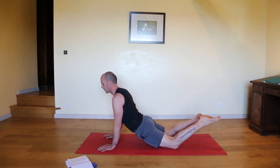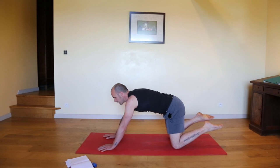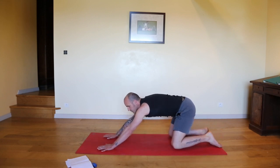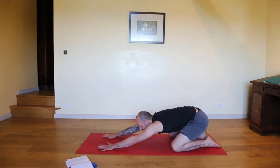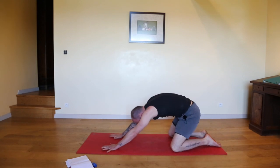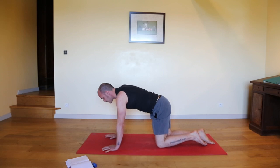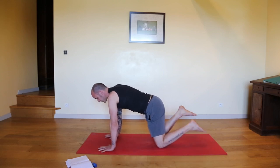And as we exhale, we'll straighten the arms first. Then we'll bend the knees. And we'll push all the way back to our extended child's pose. Relax your neck, let your head hang. Nice and slow, we'll come up onto all fours. Tuck the balls of the feet first.